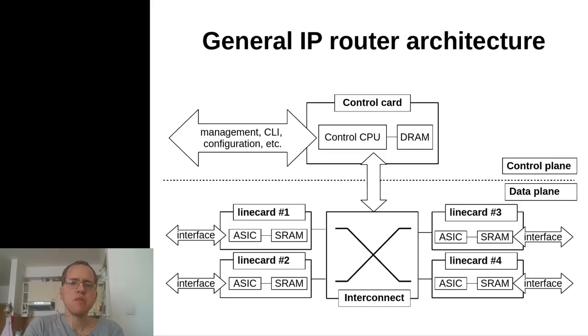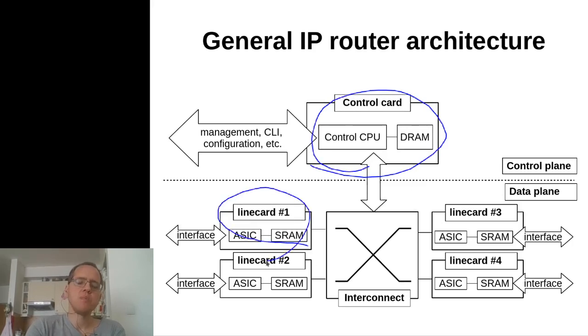This is the general IP router architecture when we are dealing with hardware routers. In software, we have something which is very close to this, but the hardware architecture is maybe something which is still more relevant today. The three most important constituents are the control card, which runs basically the control plane of the router, and in the data plane we have line cards, which basically just provide very low-level access to the one or more IP ports and IP interfaces to connect these IP interfaces to the router, and the interconnect, which connects the line cards and the control CPU into just one router. So in the data plane we have one or more line cards and an interconnect, and in the control plane we have the control card.